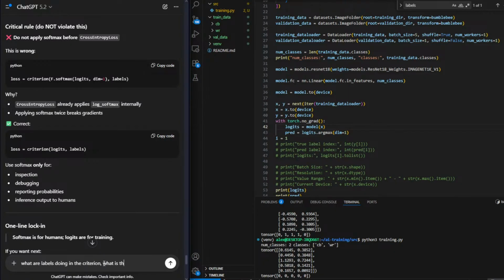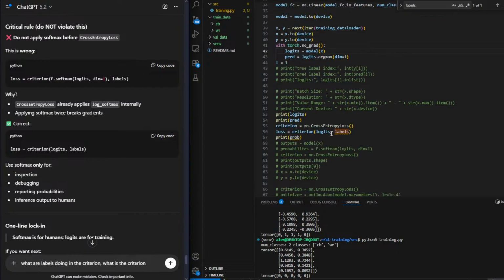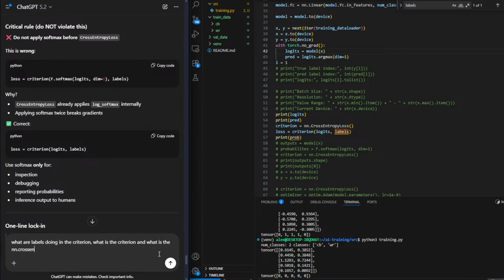Criterion. What is the criterion in the first place, honestly? And what is the neural network cross entropy loss function doing?